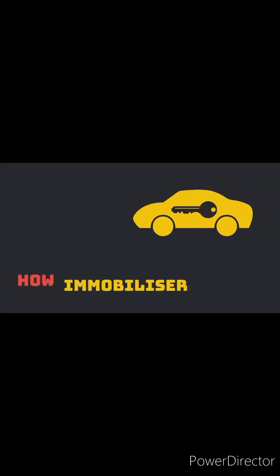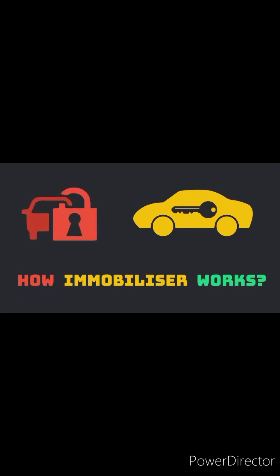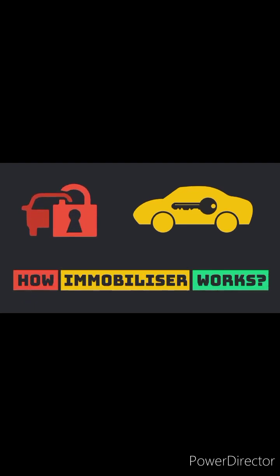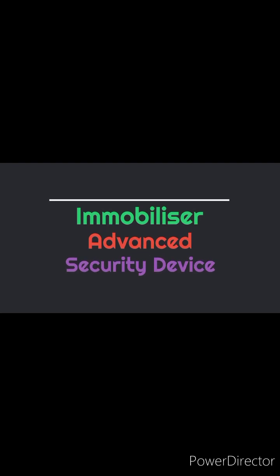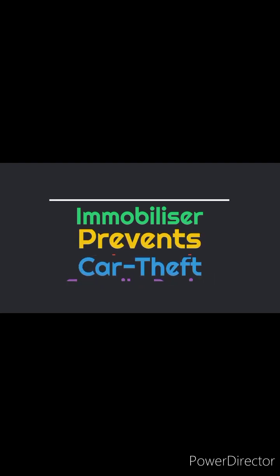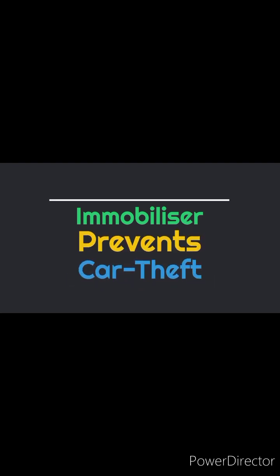Hello everyone, welcome to the Automotives. Today in this video, we will discuss what is immobilizer and how it works. Nowadays, in modern automobile era, almost every premium car is equipped with immobilizer. Immobilizer is an advanced security system which uses advanced techniques and algorithms to identify the original car key and prevent vehicle hijacking with the duplicate master keys of theft masters.